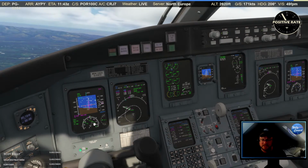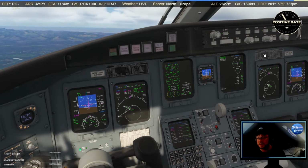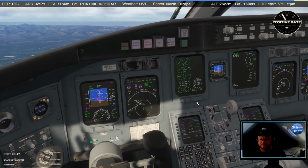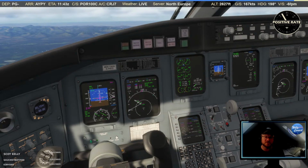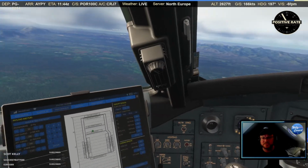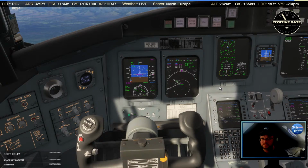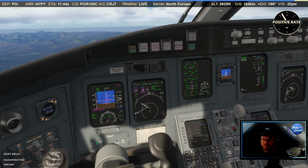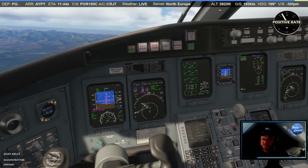And this should give the airplane exactly what it needs. So once the radial's picked up for course 142, just as a normal VOR, we'll see that heading light will just come off. The nav will kick in automatically, and that will put us on the localizer, at which point we'll need to arm the approach as well. Some little mountains there. I see Nighthawk down there. I'm just going to increase that approach angle a little bit more. Just want to give the airplane as much help as we can.